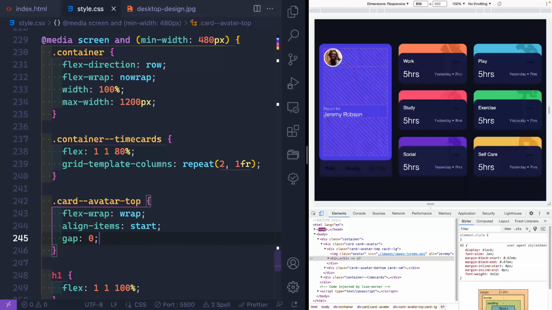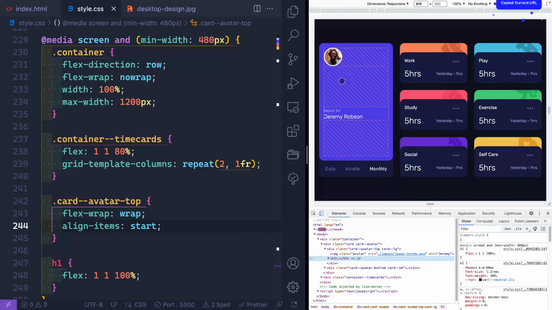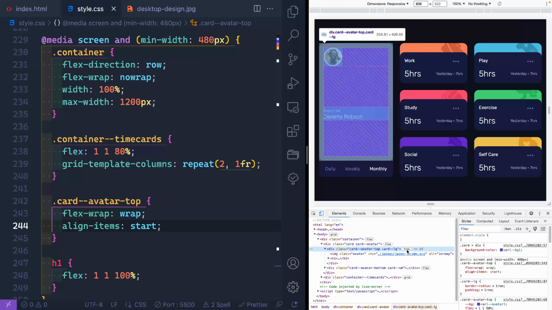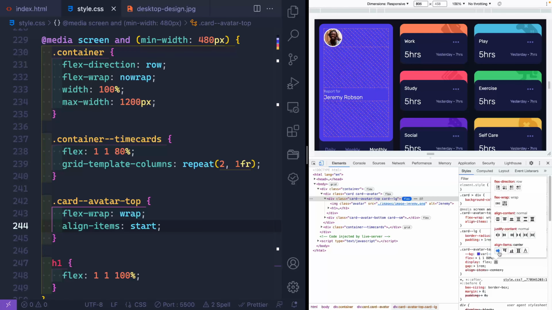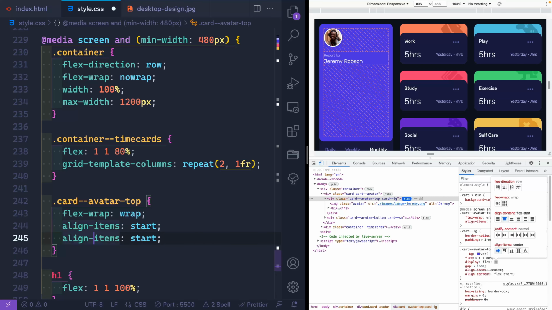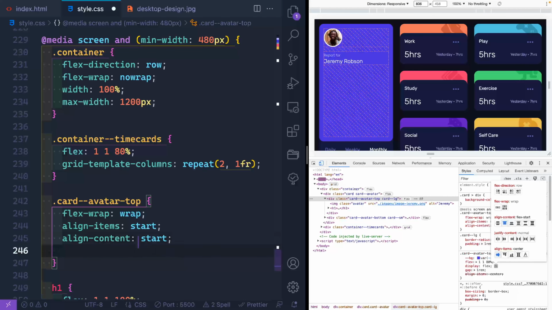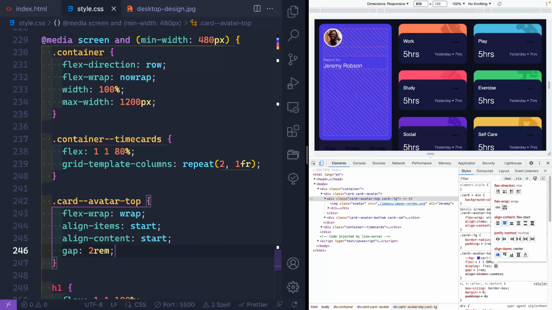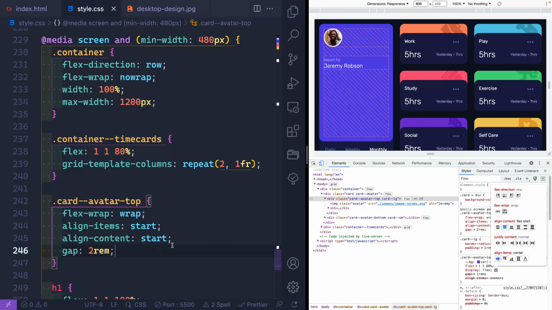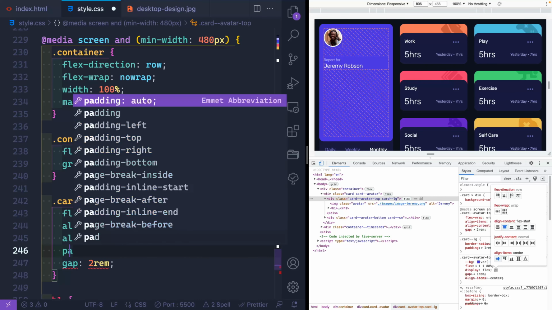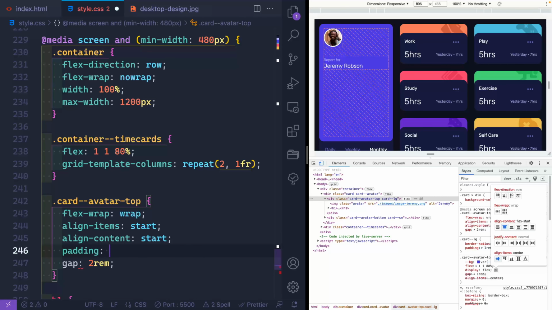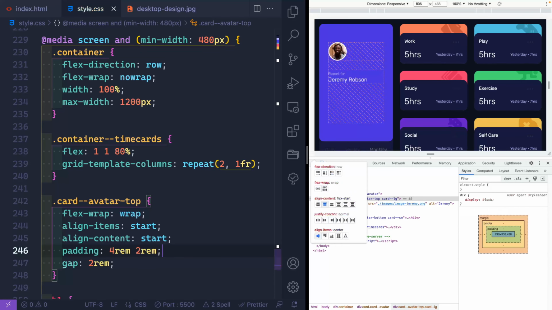And then gap. What does it do if I do gap 0? What's this spacing thing going on here? So it looks like, let's see right here, align item center, align content. I guess I do want it up top, so let's do that. So we'll also do align content start, and then we'll do a gap of like 2 rem. All right, that's obviously not perfect, and I need more padding around it as well. I'm just inside here, so like padding of like, I don't know, 4 rem and 2 rem, something like that.